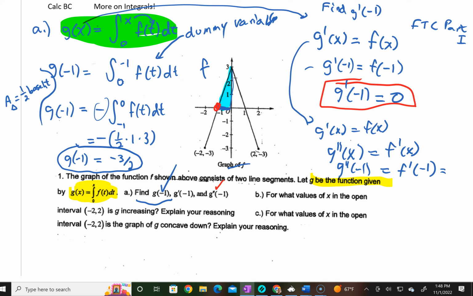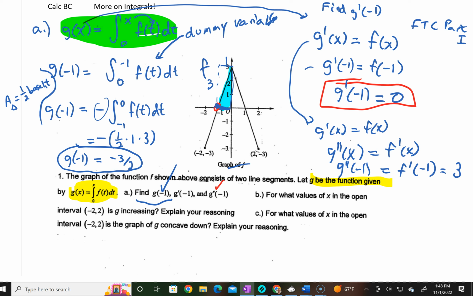And this is where sometimes kids feel a little bit uneasy. They'll say, no, wait a minute. Hold on a second. You gave me the graph of f. And I'm supposed to find a value of f prime. Wait a minute. How did we start this course? F prime really is representing what? The tangent line slope. You'd say, well, what's the tangent line slope at x equals -1? Well, rise over run. It's this segment slope in and of itself. Rise up how much? 3. Go right 1. Guess what that is?